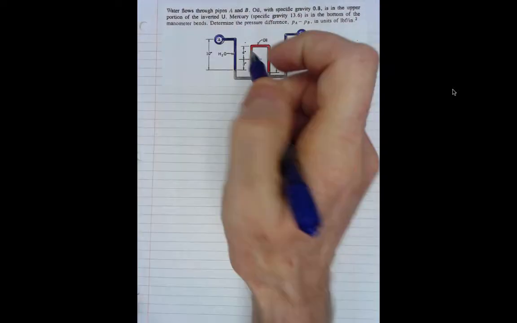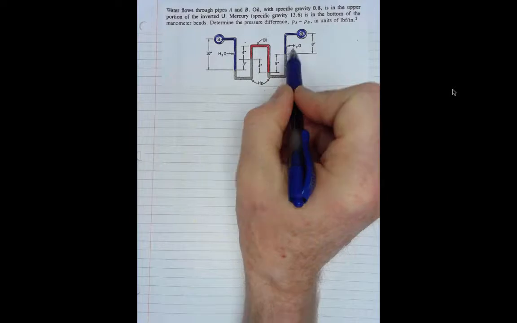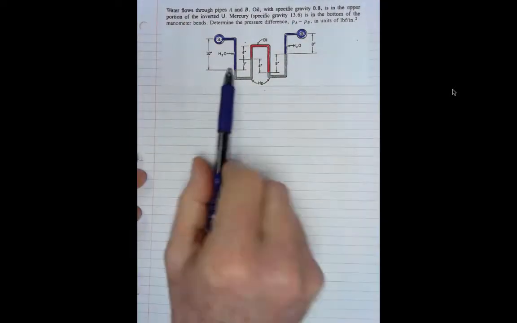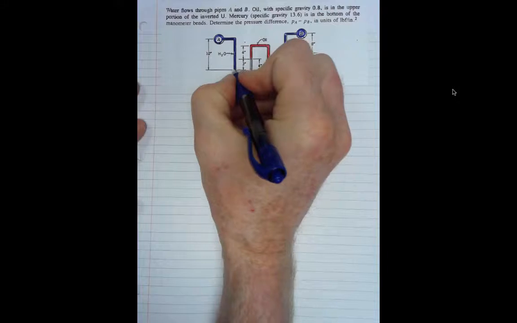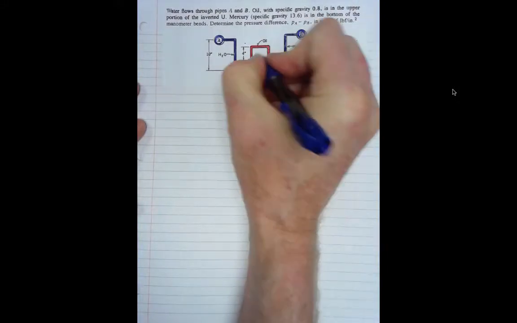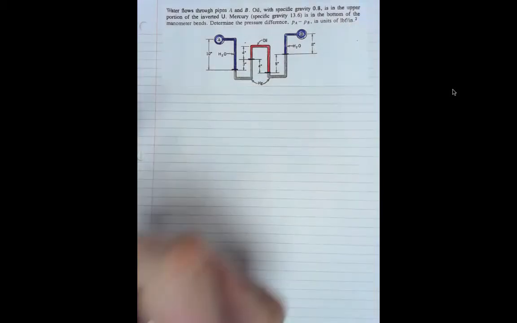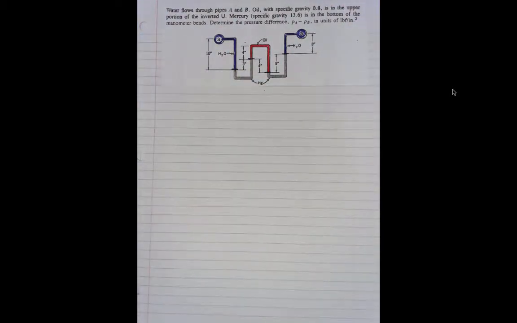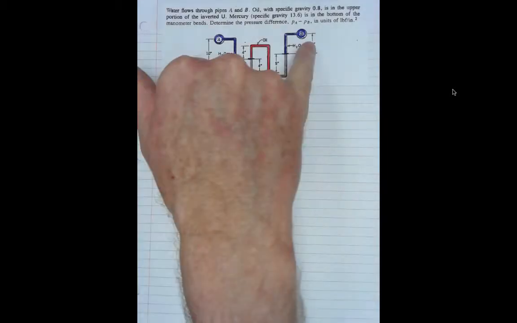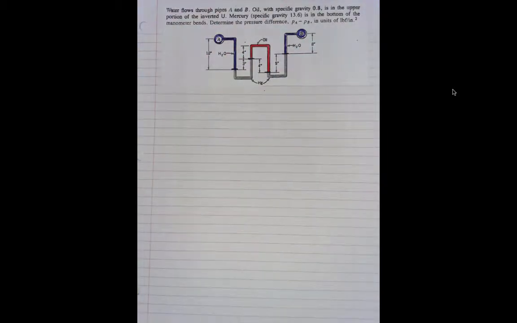Okay, so there's our system. Water, mercury, oil, mercury, water. The various offsets of the interfaces are shown on the dimension drawings, and we want to find the difference in pressure between A and B, and we're told to do it in units of pounds force per inches squared, which is a pretty unusual pressure unit. Usually it would be pounds per square inch, which would be, oh, that is pounds per square inch. Okay, so the sketch and the problem statement are done for us.